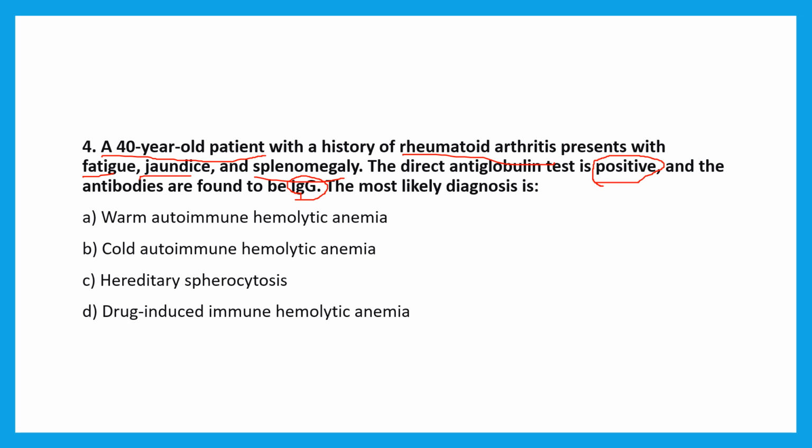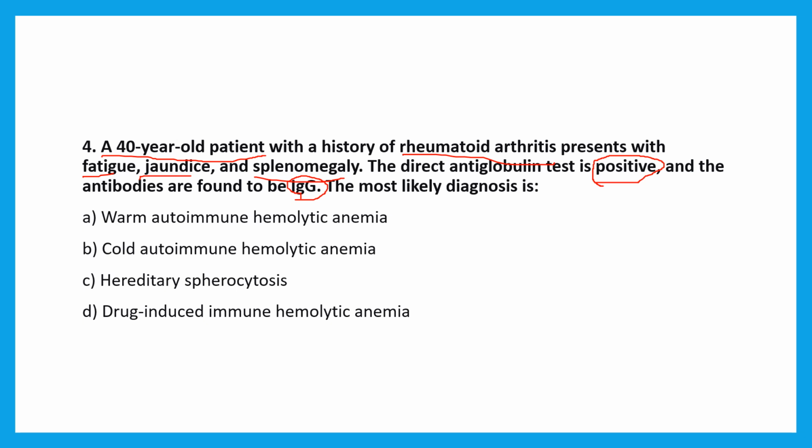So the most likely diagnosis in this case, look at this. Look at the presence of autoimmune disease, rheumatoid arthritis. This is how you find these answers. So simple. Before you even finish the clinical scenario question, you already have an idea of what the answer could be. So we know that the presence of an autoimmune disease, which is the rheumatoid arthritis right there, is a risk factor for developing another autoimmune condition, such as warm autoimmune hemolytic anemia. So look at the findings: IgG.